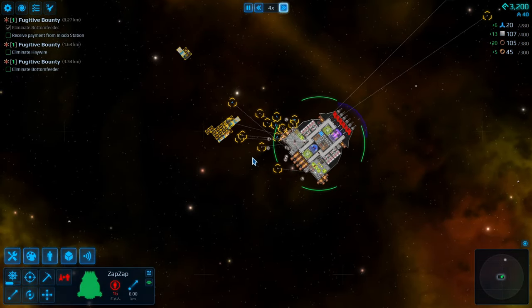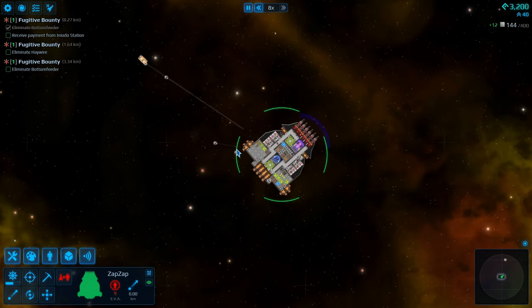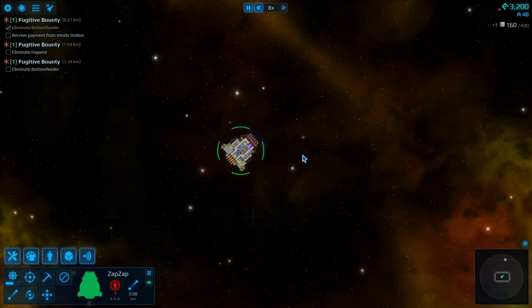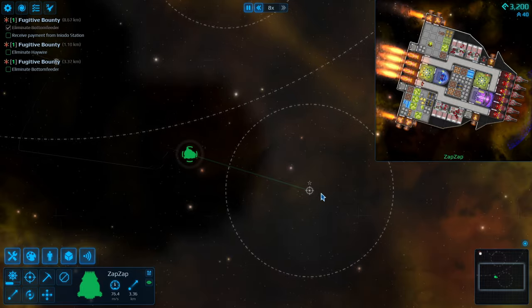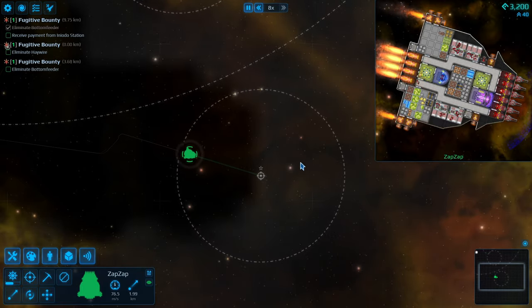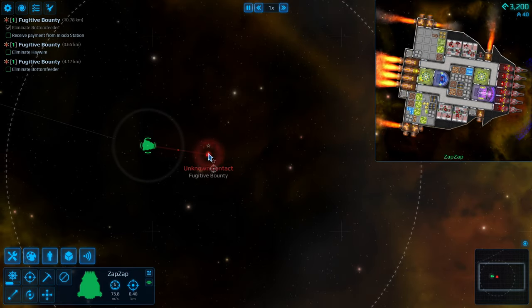It just saves a bit of time. Not too important now, but will become very important later when we start salvaging whole space stations. All right, with that cleaned up, we're going to head back to our fugitive area, find our next pirate that we need to deal with, which is going to be you.